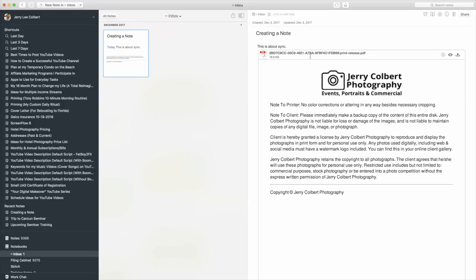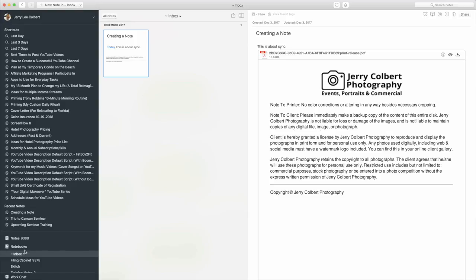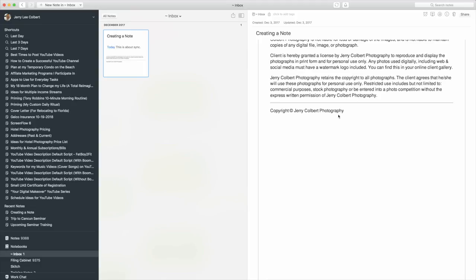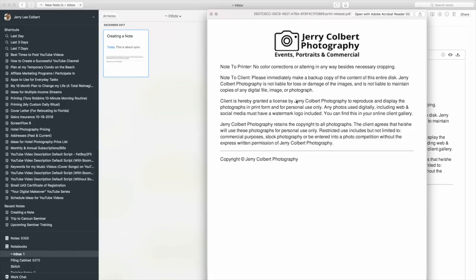So now as you see, I have entered that PDF into this note. If you notice, this note has the PDF and everything. It's just an attachment that shows you what the attachment is inside of this note. If you click off here and go back to this inbox, it's still there, and it gives you a view of the note. Another cool thing is, let's say I wanted to annotate this note. I can, if I ever had any desire to, but to be honest with you, I don't use the annotate button that often, but some people do. Also, the note itself has the annotation button here. You also have a quick look, and if you click on that, it gives you a quick look of it in a blown up format.